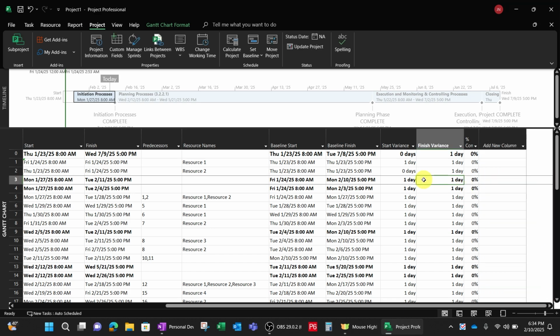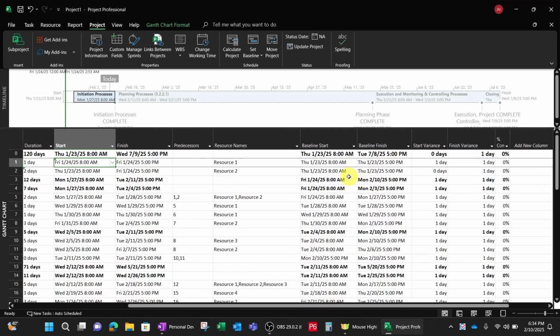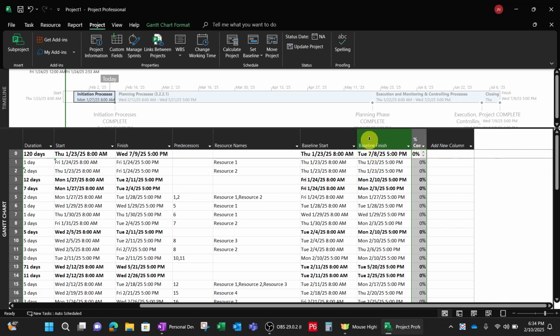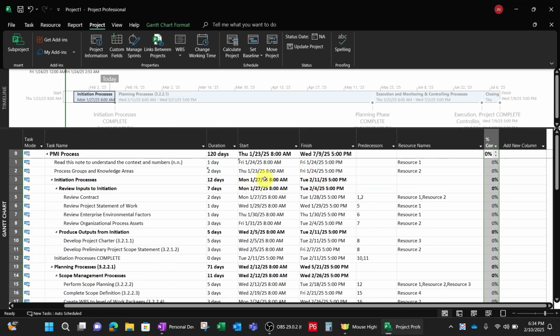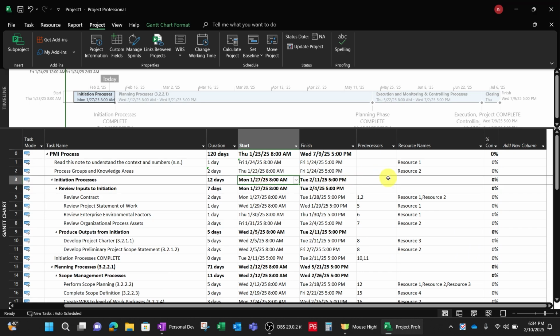Typically, whenever I do a project, I don't always reference this while I'm actively working the project. It's more for when the project's quite a bit behind and we need to figure out where we went awry, or in a lessons learned type environment where we are trying to see what we planned versus what we actually did. So that's it. We'll hide a couple of these and just continue on with working your project and managing your resources and activities. That is how you manage your baseline in Microsoft Project.